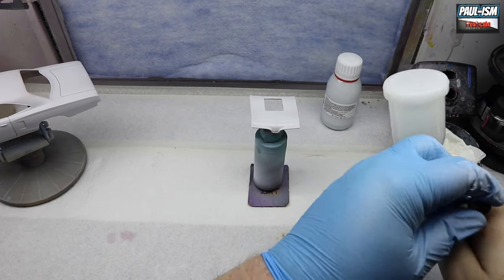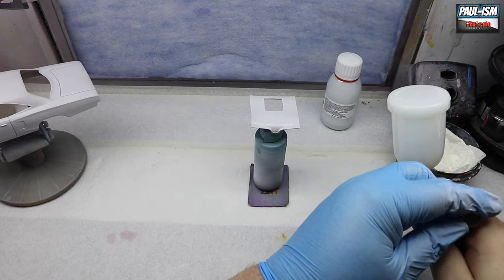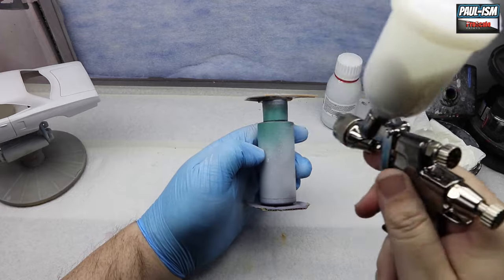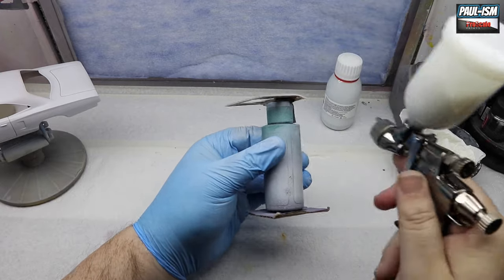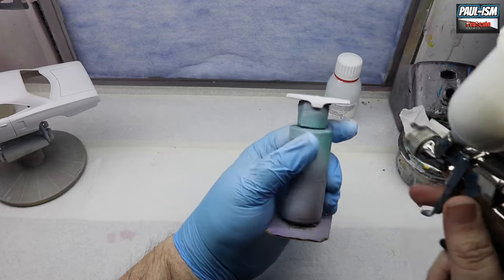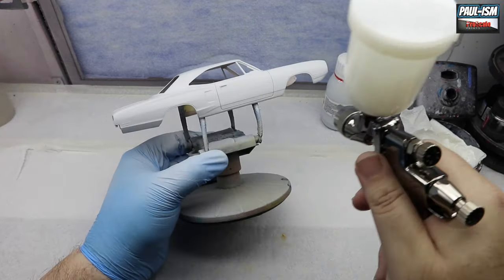I will say the cleaning of it's a bit more of a pain than an airbrush. So that would stop me using it all the time, I think. But on the larger cars, when we do the Model Factory Heroes and some of the other kits I've got in the stash, this is going to be absolutely fantastic. It really is going to work out well.